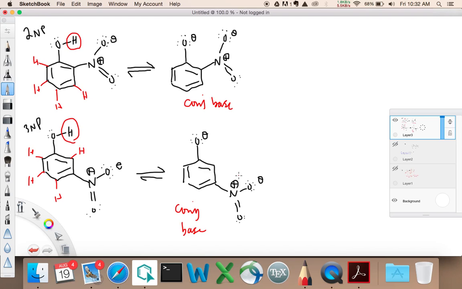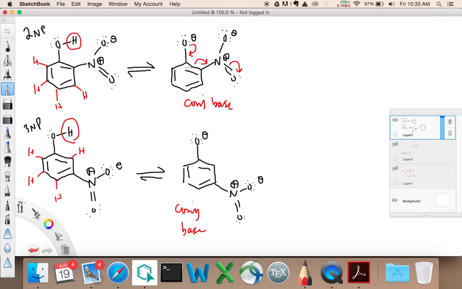Okay, now we say to ourselves, are these of equal stability? Well, it turns out that they both exhibit resonance within the aromatic ring. But there's a resonance structure which is possible here that this guy down here doesn't have. I'm going to show it to you. This guy goes here. This guy goes here. And this guy goes here.